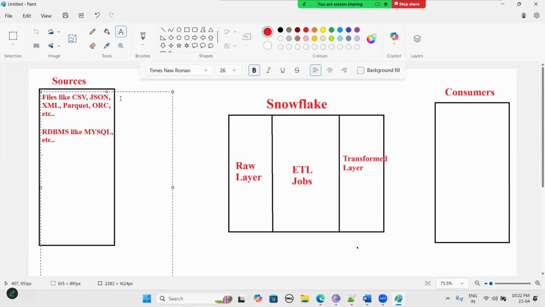You may have data in NoSQL databases like Cassandra.